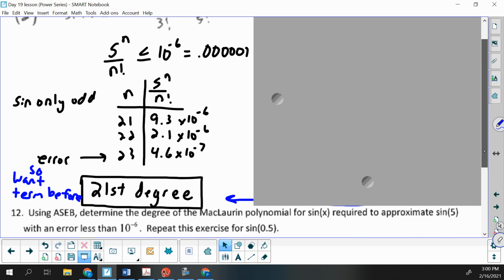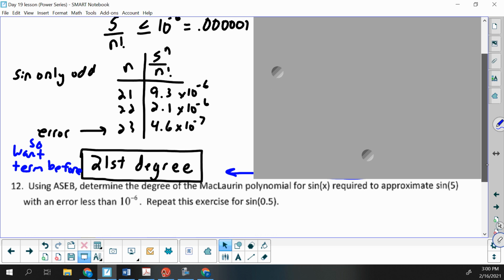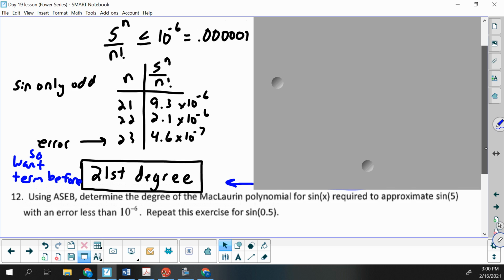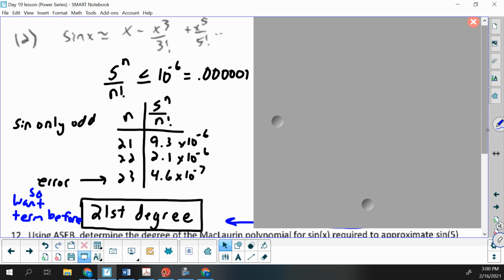All right, we want to do sine of 5, and we wanted to know how far we have to go to stay less than 10 to the -6. Well, 10 to the -6 is the same as 0.000001. Or since your calculator is going to switch it to scientific notation, we're looking for the first thing that shows up as a 10 to the -7. So we're going to put in 5 to the n, because all the x's are being replaced with 5s, over n factorial. And we'll put those in with x's in a graphs page and do a control T.